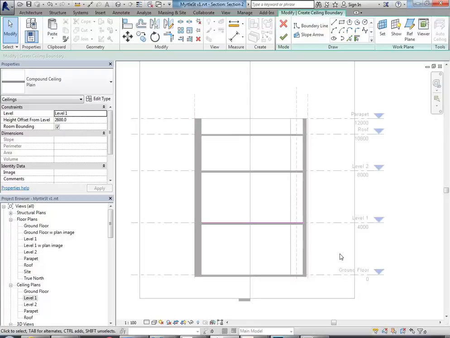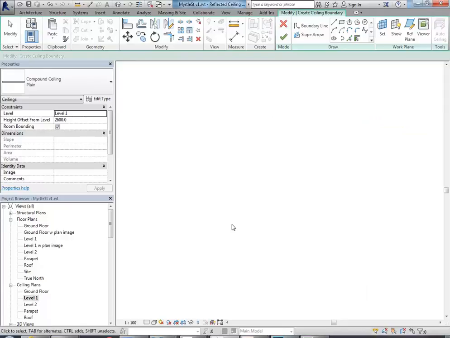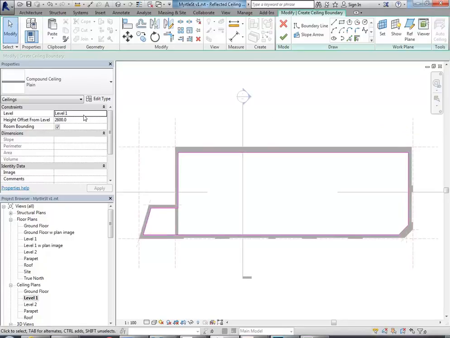I think people go way too far with levels and just put too many in and create work for themselves and make the drawings just overly complex, when there are lots of options you have to work with a reduced number of levels. So again, a level just for each floor plate, and maybe one for the top of the wall, like the parapet. And then when you're making something like a ceiling, set the height relative to the floor level.